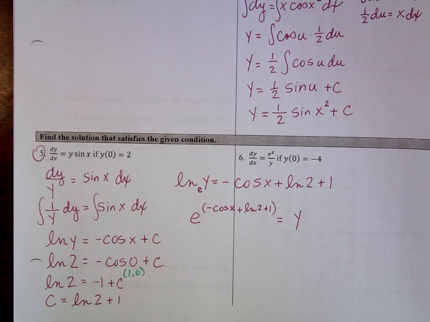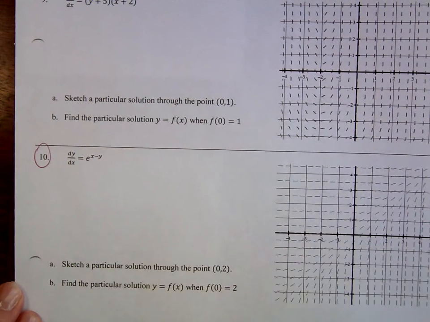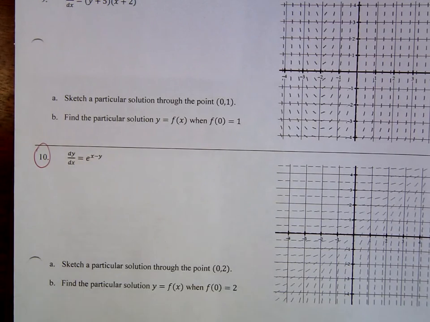And that's your answer. Y equals, you got it in a y equals format, but it just happens to have a really big exponent this time around, and you say, okay, so what? It's a big exponent. All right, that's number 5, and the last one I want to do with you is number 10. And number 10, same idea. I got a little trick going on with this one, though, because see how the x's and y's I kind of can't just easily cross multiply or something like that.